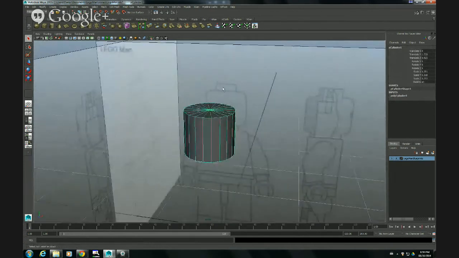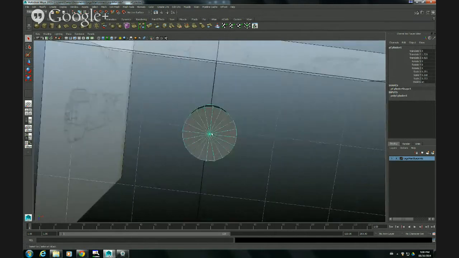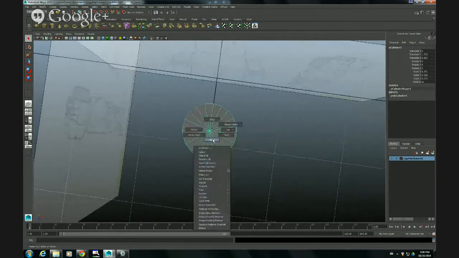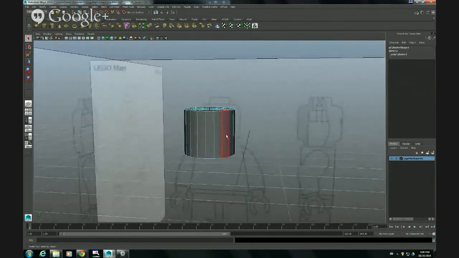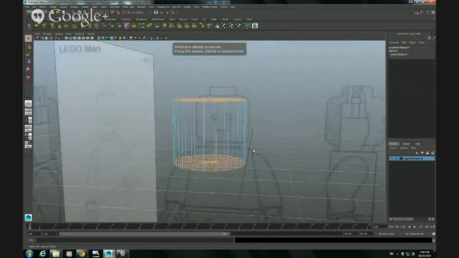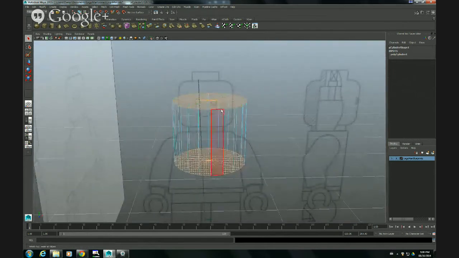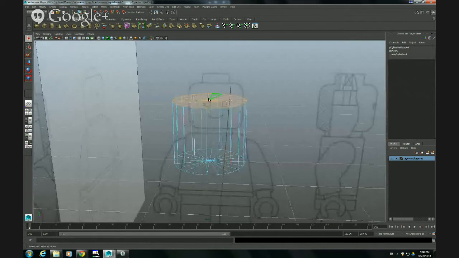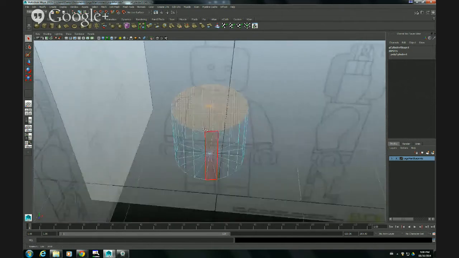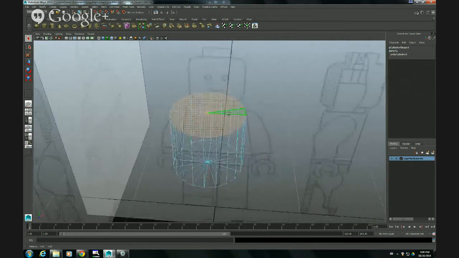So the next thing I'm going to do is make an extrusion of the upper cap of the cylinder, to make this small piece of the head. For that, I'm going to right click over the object, select face, and select all these faces. Just make sure, if you press number 4, remember that you have 2 types of selections. The selections in Maya are transparent, so try not to select the faces at the bottom. With the control button, I'm going to unselect the faces at the cap at the bottom. Okay, I should end up with only these faces selected on the top of the cylinder.